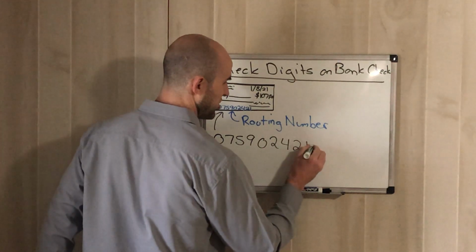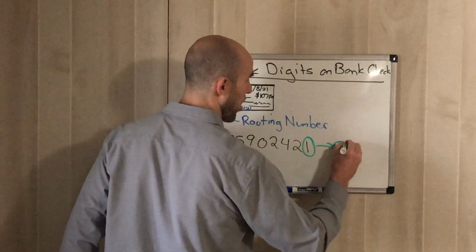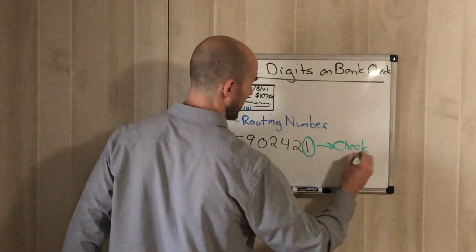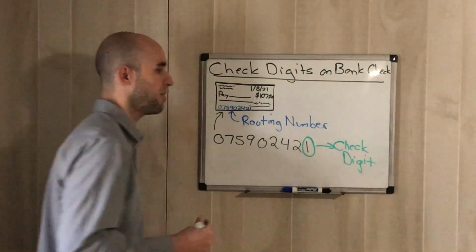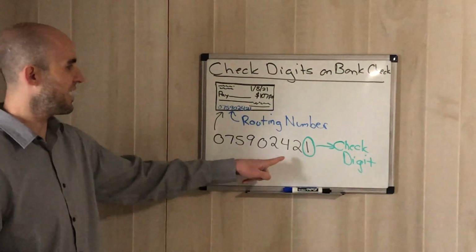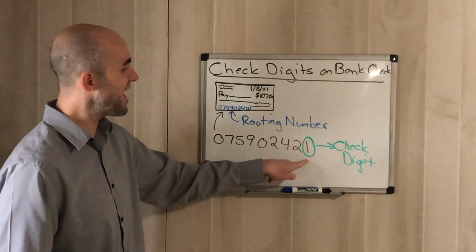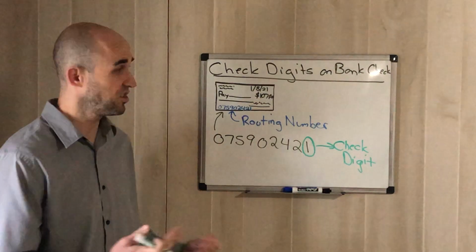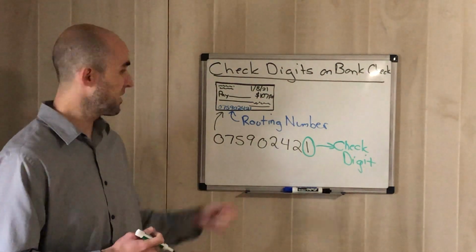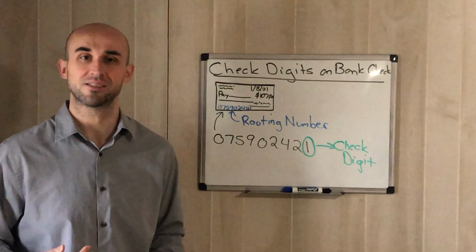And that check digit, again, it's that number that's at the end, right? This last number always, it's called our check digit. Just like the other day, the check digit was the last number on the barcode. The last number on this routing number is called the check digit because they use that number to see if the routing number is right, which in this case is extremely important, because if there's any mistake in this routing number, nobody knows where the check's coming from.